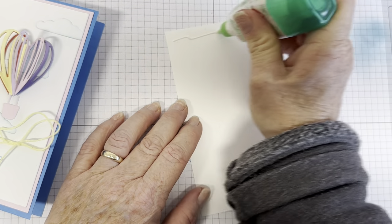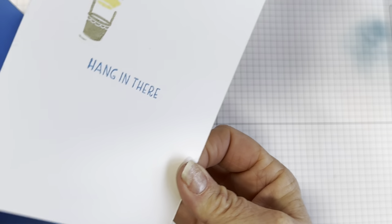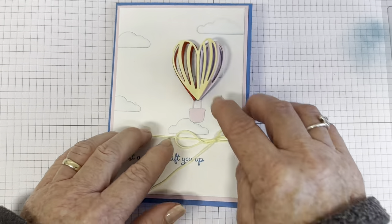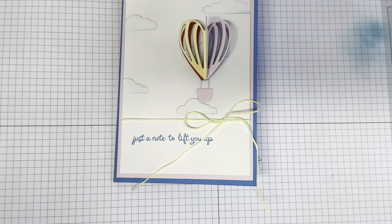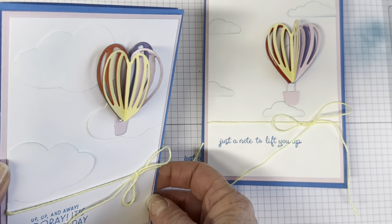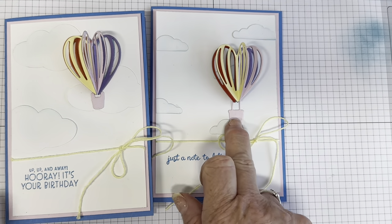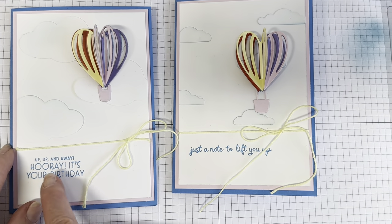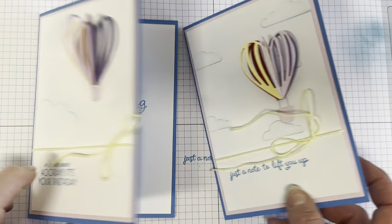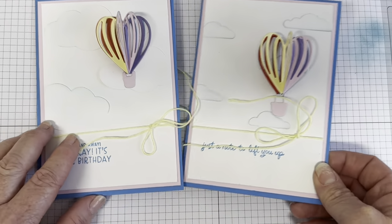So there it is — that's the one I just made, I hope you love it. That is just using that one little heart die from this set. And this is the sample one I made — I did it exactly the same, but I used the cloud punch from the annual catalogue instead. I used a smaller basket and Fresh Freesia cardstock instead of Bubble Bath. Inside I've got 'Wish Big' because that one's a birthday card, and then 'Hang in there' on the one I've just done. The inks do fade slightly — once dry it comes to just a slightly lighter shade.